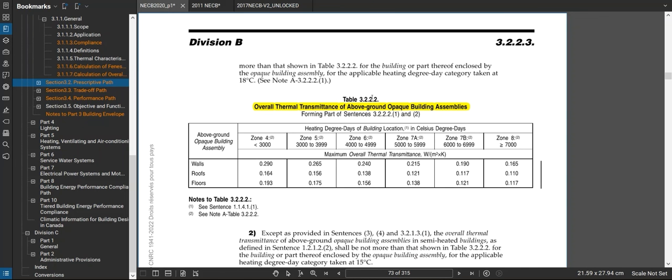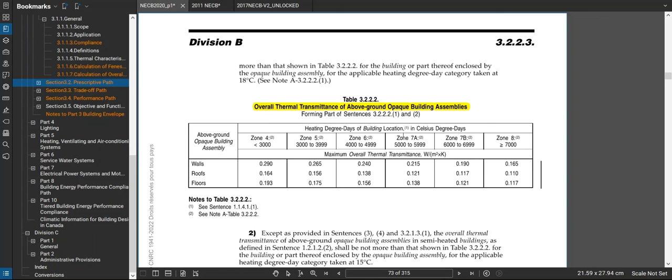So then the question becomes, well, how do you do that? And therein lies one of the challenges of doing the prescriptive path. There's a lot of calculation to do because it's not just that. Again, if we go back, you have to figure out all the corners and buildings, and if you have a flagpole going through there, like everything, basically. The connection of the window jamb to the wall and all this type of stuff has to be considered.